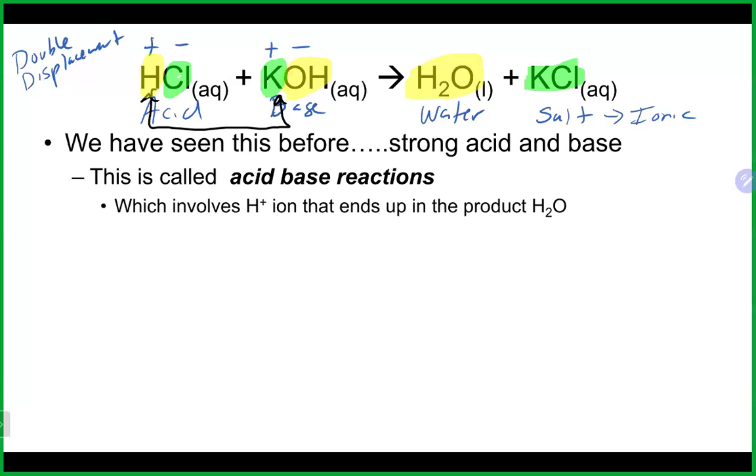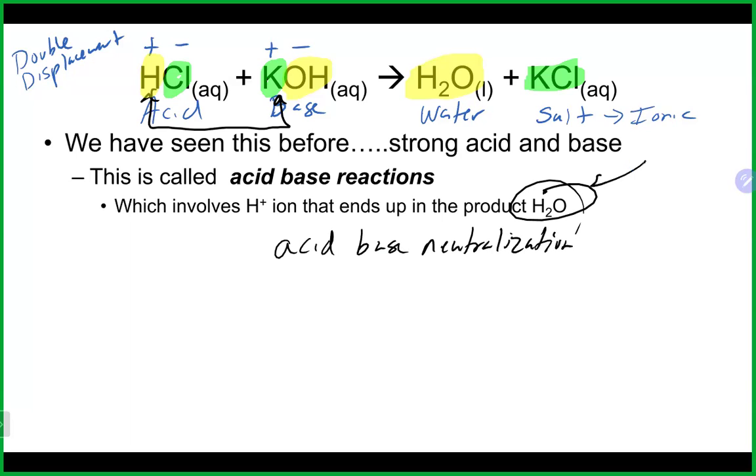So frankly, you could just put your hand over the H for the acid, OH for the base. What's left, put them together correctly based on nomenclature. So this is a double displacement reaction. This is also sometimes called an acid-base reaction or an acid-base neutralization reaction because frankly, you made water, which if you remember is the third reason why a reaction takes place, is to make water.